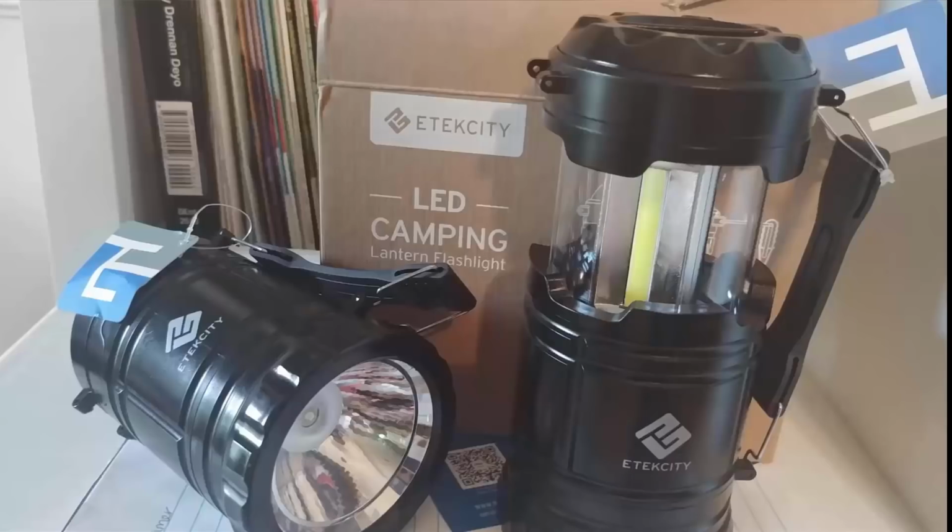We're out here today, and we're going to be doing a review. We actually chose it ourselves because we had a few things to choose from. This is an LED camping lantern flashlight combo. I've seen it in the stores here in my own local town, which is one reason I decided on this particular review, because I want to know exactly what it does and what it's like, because I saw a use for it on our homestead here. If I get this word pronounced right, it's Etekcity who makes these, and it is an LED camping lantern flashlight.